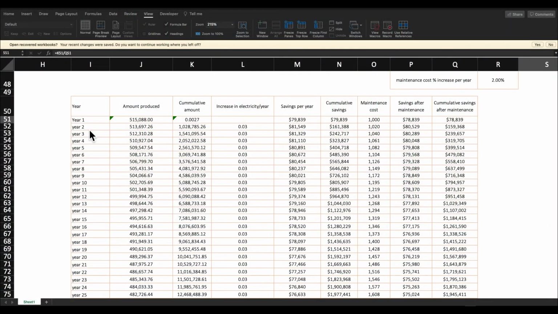So effectively we know the amount of energy produced in the first year, but we really have to look at the degradation, and I've been conservative and actually taken off that degradation. So effectively amount produced, and we use quite a fairly complicated formula: D12 times 1 minus XLOOKUP, which looks at what's in D4, and then looks across at the range J11 to J51 and returns a value from S11 to S51. So let's have a look.